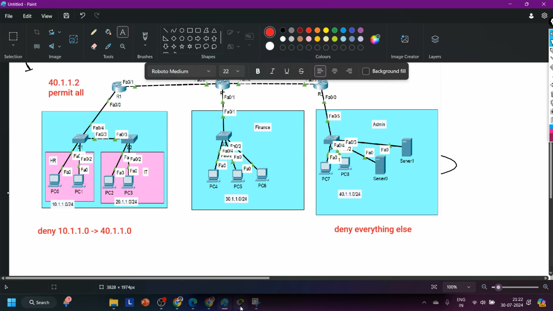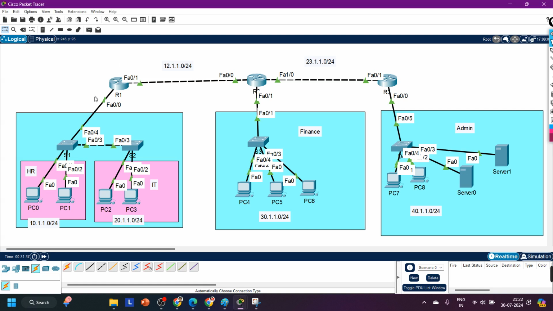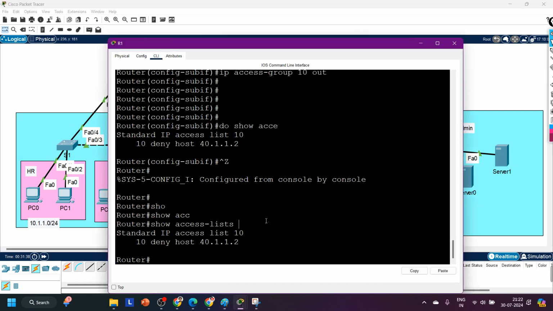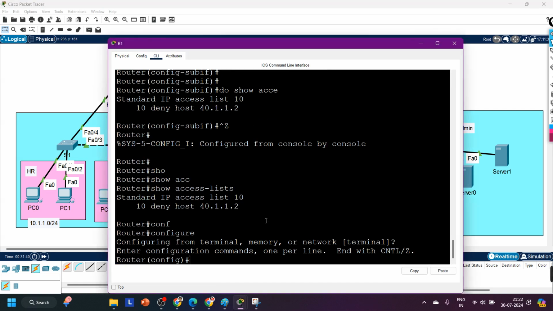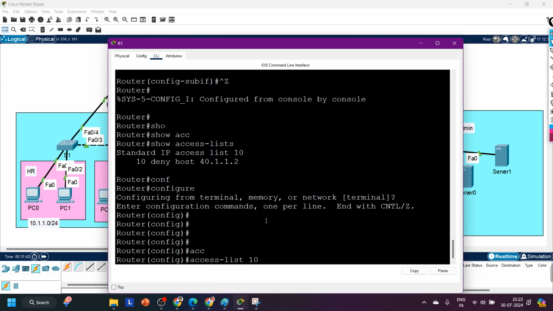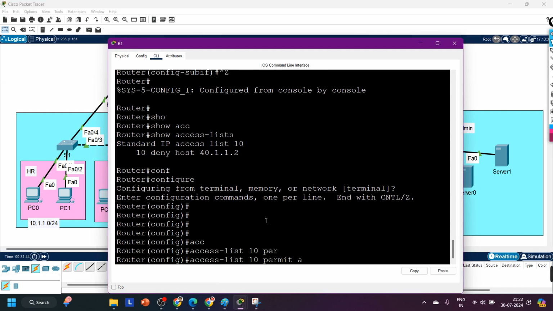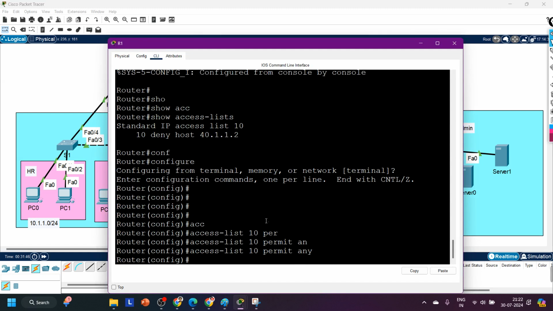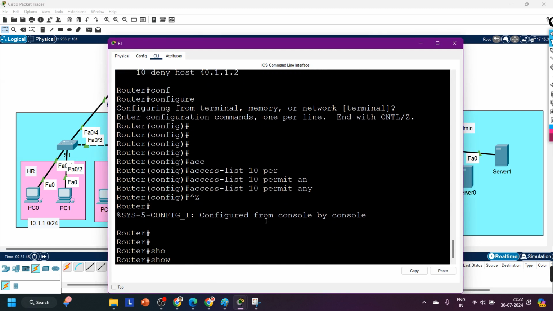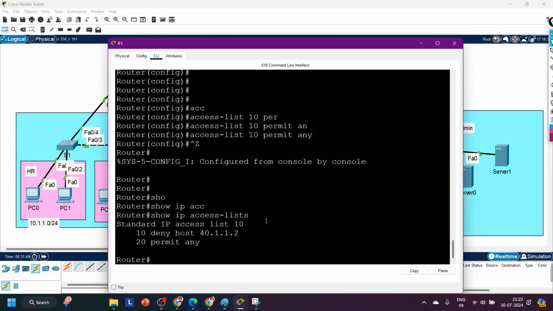So simply on router number 1, we need to add one more entry. Access list number 10 permit any, right? Now see, show ip access-list. So we now have 2 entries, right?